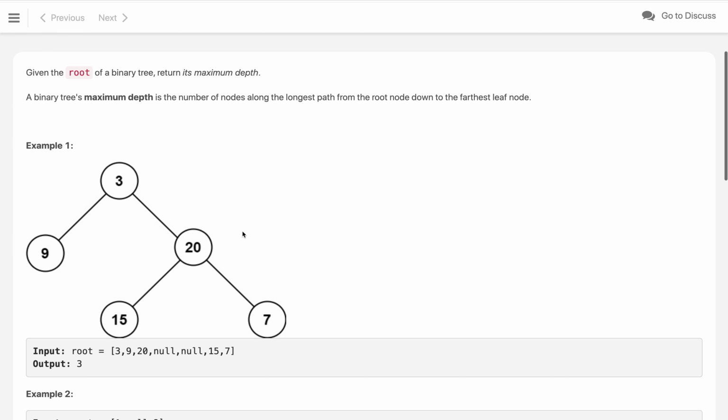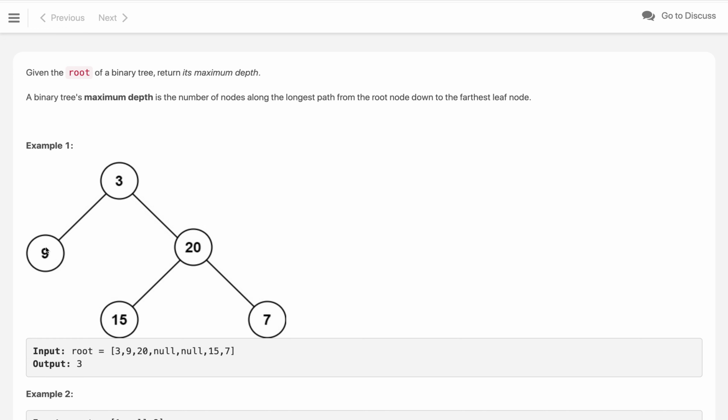This is a very straightforward problem. We can do it recursively using the DFS approach. At the current node, we call the left subtree and right subtree, take the maximum depth from either of them and add 1 to it, because of the current node. Then we go recursively inside those subtrees, and once the node is null, we return 0 because there is no node.